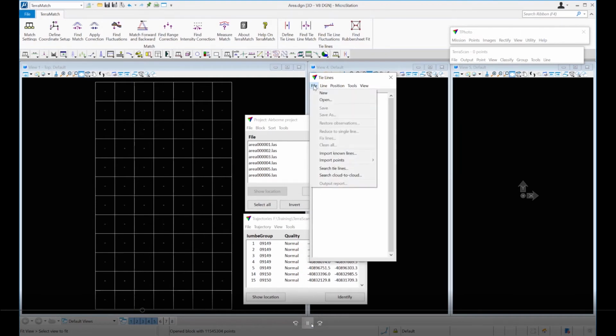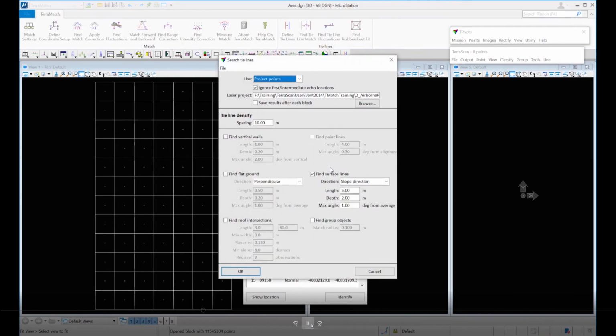So I will go to the automatic search timelines, and I will choose to look for surface lines in slope direction, which means I try to find sloping surfaces and that will be used as observations.